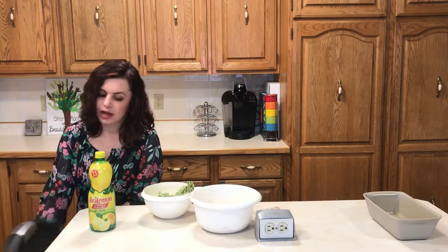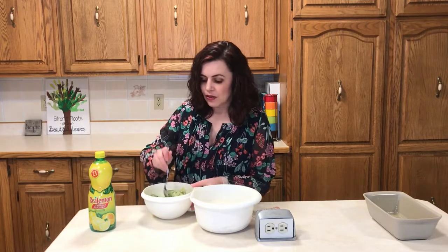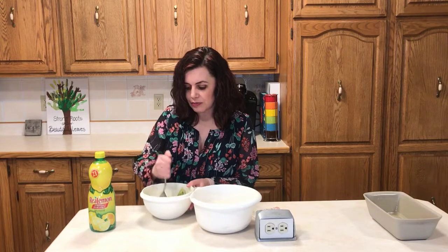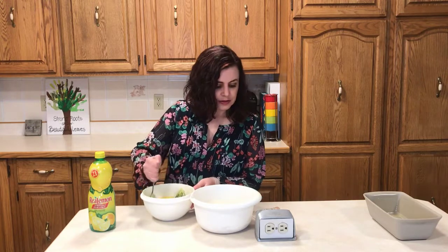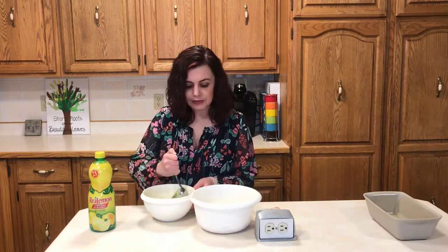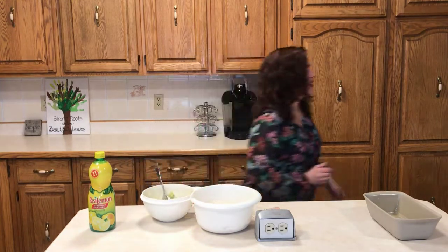And that way, if you freeze them in 2-cup bags, then if you've got recipes that call for 2 cups of zucchini, you can use it for that as well, or you can double a recipe that calls for 1 cup. So either way, if you freeze in 2-cup bags, then you're set. So I just realized as I was reading you the recipe that I forgot to add salt into my dry ingredients, so I'm going to grab that now.